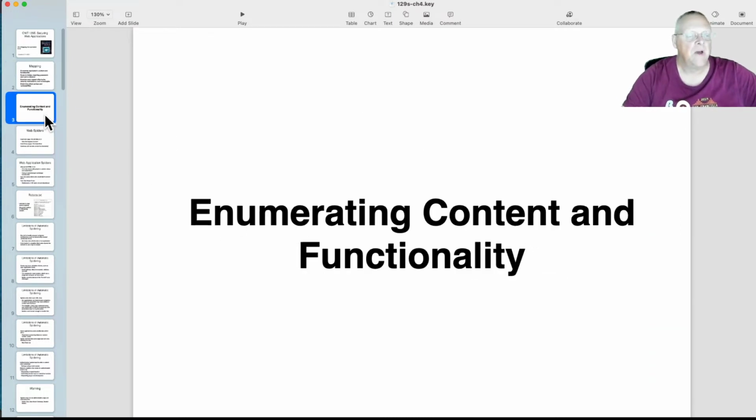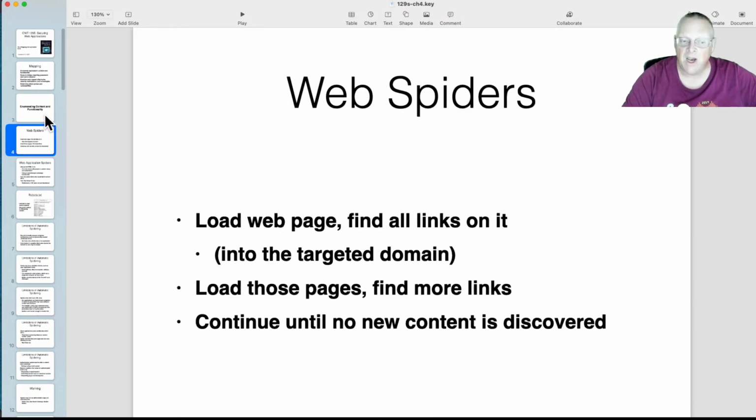So one way to do it is with a spider. A spider is an automated thing. This is what search engines use, like Google. They spider every site to find every page they can and index it. So it loads your page, finds the links, then clicks all the links, then finds more links, and goes on in that regard. That's the simplest kind of spider. Google does quite a bit more than that. They obviously also use a list of common words, because as many people can tell you, if you put a page on your site and you don't link to it, that will not stop Google from finding it.